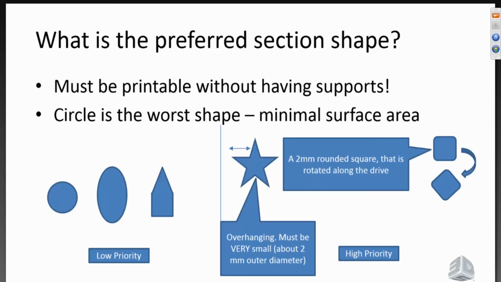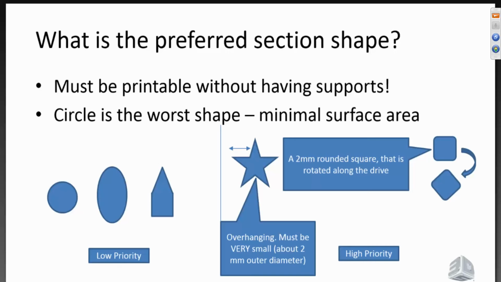And we've talked about the simple shapes that you see there on the lower left, the round, the ellipse, those kind of shapes. The funny thing is though, that they're finding that the circle is actually the least efficient when it comes to getting the heat out. That's because it has the most minimal amount of surface area to it. Some are doing some interesting things like you see on the right here, where they're using some unusual shapes.